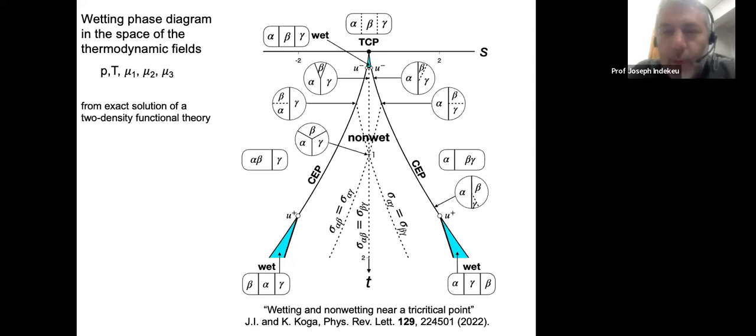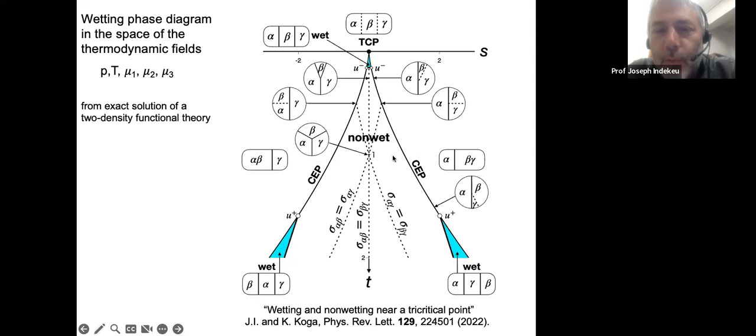But I can instead go to this line here, which is a critical endpoint line in the phase diagram. So states close to the critical endpoint line would have alpha coexisting with beta gamma, being the single critical phase that arises when beta and gamma become identical. So any point close to this line will be an alpha non-critical and a beta gamma critical phase.